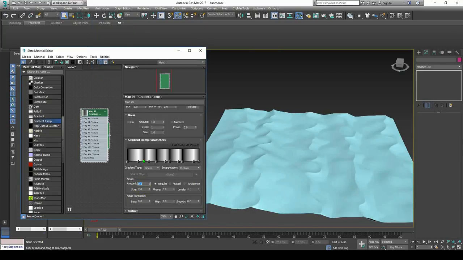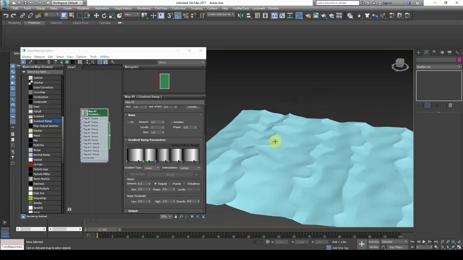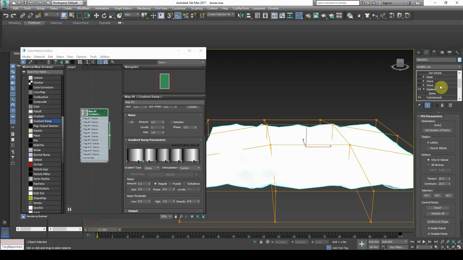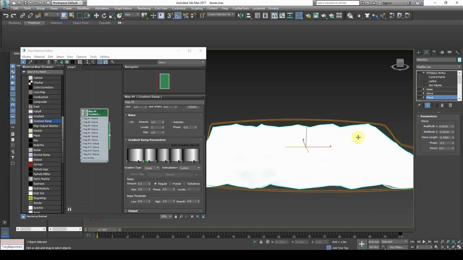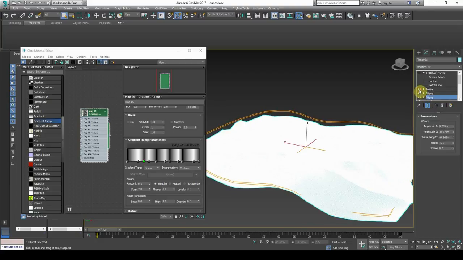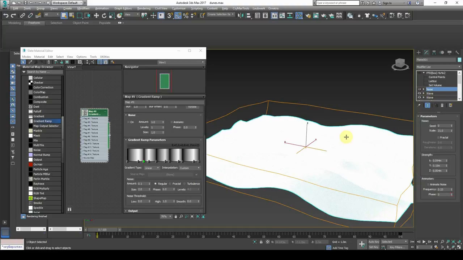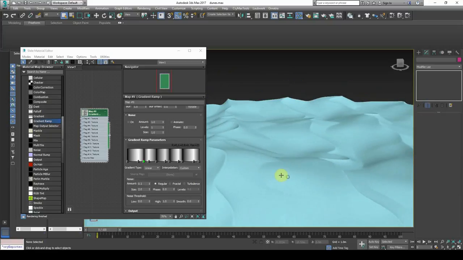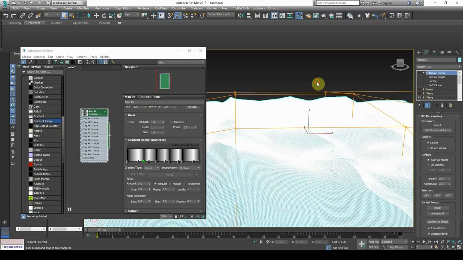There are also some more modifiers that I can add to add more noise and waviness to the asset. Here I've added a couple of wave modifiers, and these give just a slight wavy feel. And then a noise as well. It's up to you how you dial in these parameters. It's not an exact science, so don't be afraid to just play around and try and find something that matches the image reference that you have in mind.